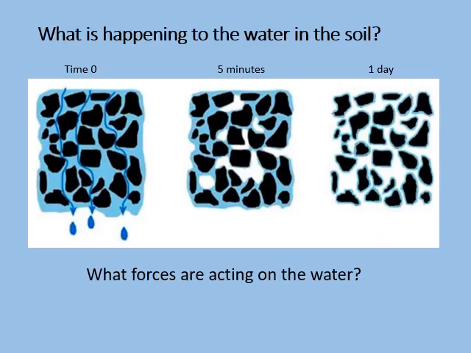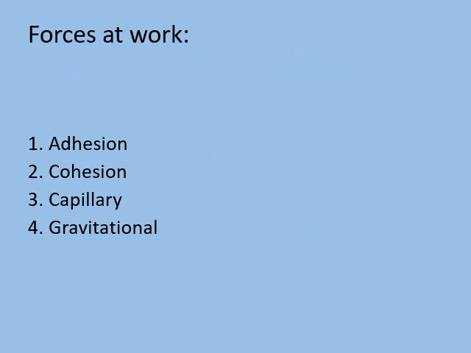It's this interface that we're most interested in when it comes to soil science and how the water behaves there. Looking at the slides here as we progress from left to right, this is basically at saturation, time 0, where the soil is fully saturated with water and then allowed to drain out and subsequently dry down. We want to look more specifically at what forces are involved in that. Here's the list of forces that we need to learn about for this course: adhesion, then cohesion, capillary, and gravitational.